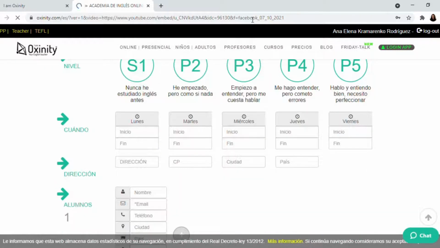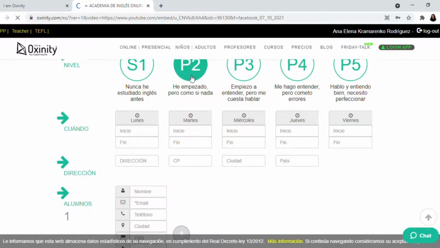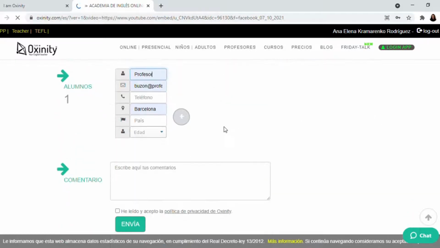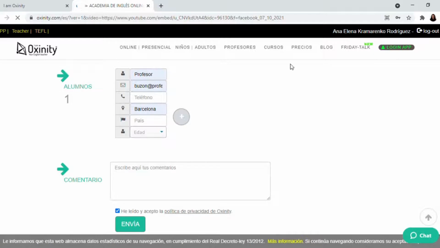This ensures the ownership of this potential client since you introduced the IDC code in this link. Okay, the client would fill in the form and would click on accept and send. So at this moment, when you send the message as a user, you go directly to the Salesforce and you're contacted by salespeople who talk to the person on your behalf.